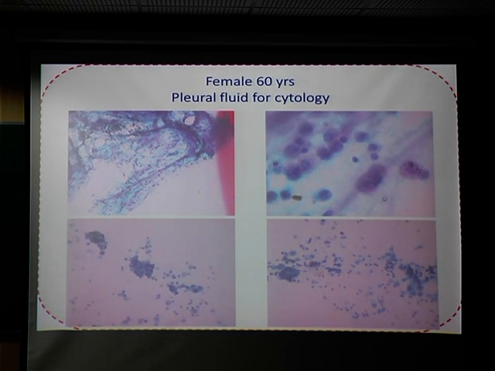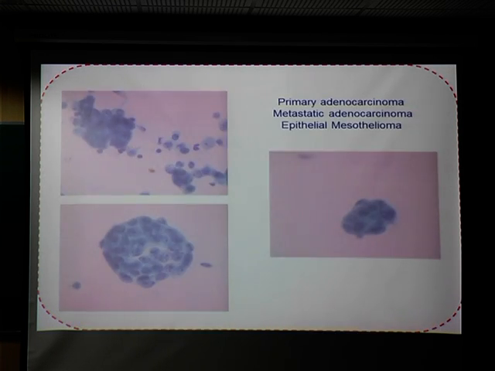Now this is another scenario where you have a female, 60 years, only history is pleural fluid for cytology. Here you are seeing a lot of cells, you have cells distributed singly as well as in small clusters. As you look at these cells in higher magnification, this is a proliferation sphere. Now this could be a sphere coming from mesothelial cells, look at the quality of these cells, and I feel that there are some windows inside, and these could be mesothelial cells, but there were cells which had more papilloid or a group of cells or a morular type of appearance where you can call them cells coming from adenocarcinoma. Now what will be your differential diagnosis?